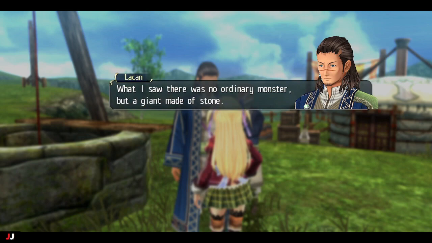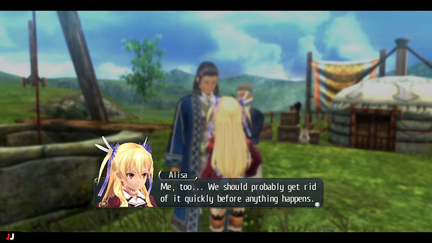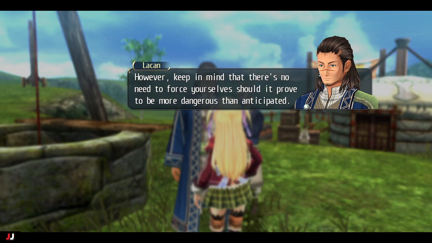But I would recommend filling up all your guys' CP gauges just to make sure that you can use your S-brakes, like everybody in your party, not just your main four. It'll help your fight out a lot, and especially with Alyssa, for her Blessed Arrow ability to fill up CP and heal everybody.